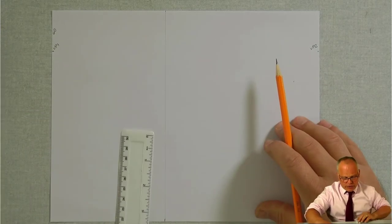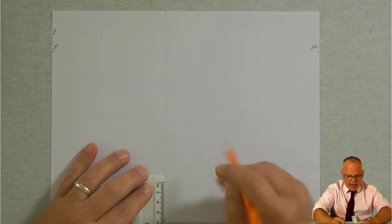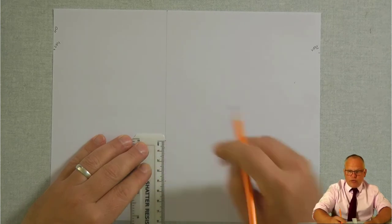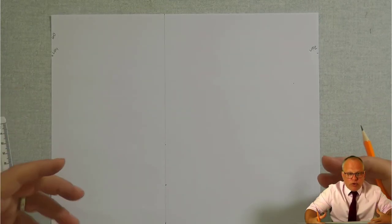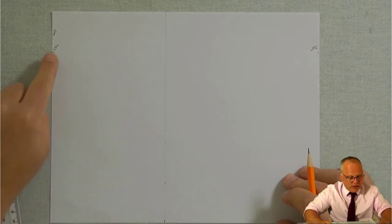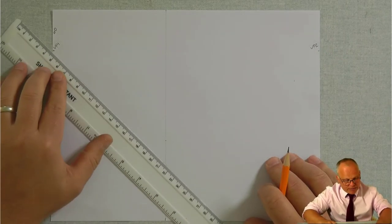Now we're going to do 40 millimeters up, and then from that a further 40 millimeters. You could choose, if you wanted, to do 40 and 80. Okay, so it's 40 and 40. And then, if you think about any cuboid that we've drawn in perspective before, you're going to go from each of those 2 points to your vanishing points, so to VP1 and to VP2. And we're going to basically construct this as a cuboid.